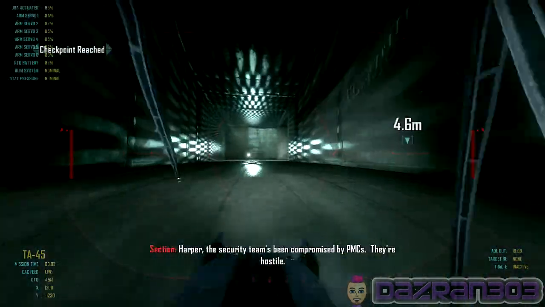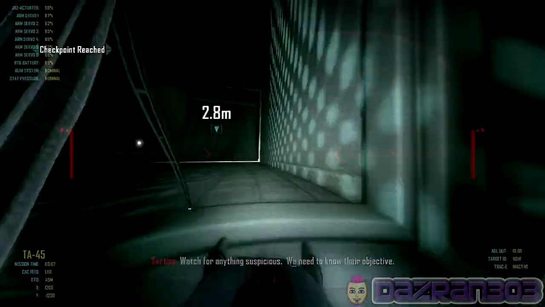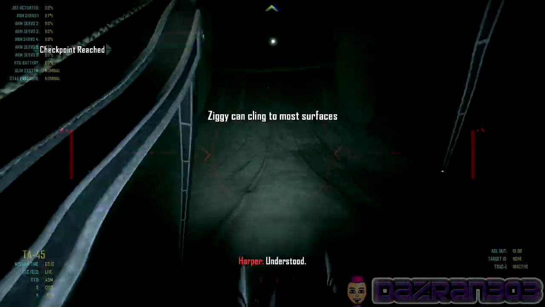The security team's been compromised by PMCs. They're hostile. Watch for anything suspicious. We need to know their objective. What am I supposed to be doing here?